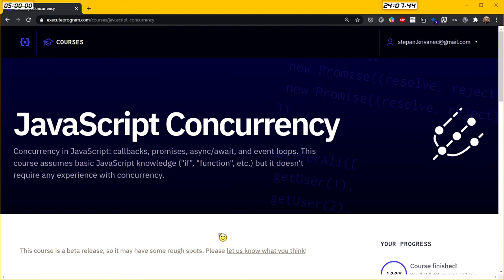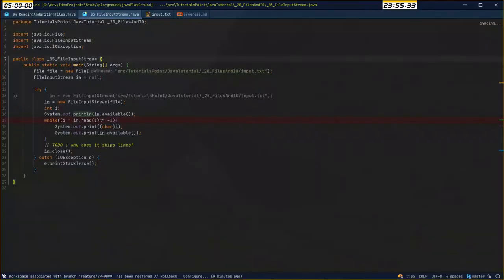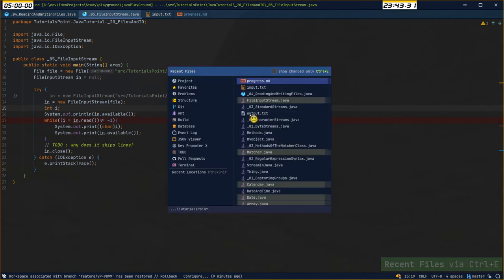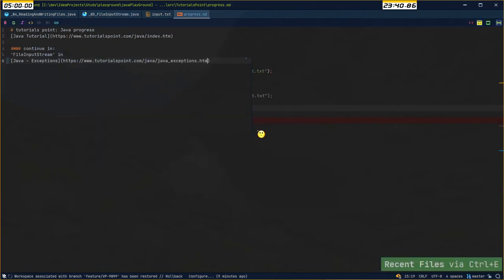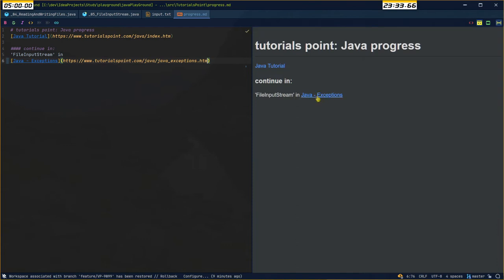So I will now what? I will do the typing. Now the typing. I will go to progress, and hopefully I will have here written where I should go. This renders really slow for some.